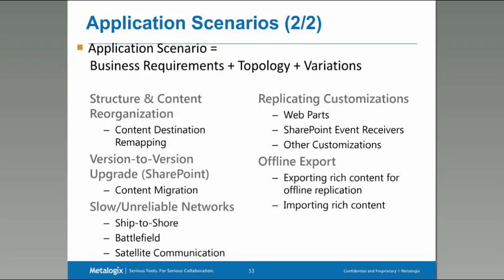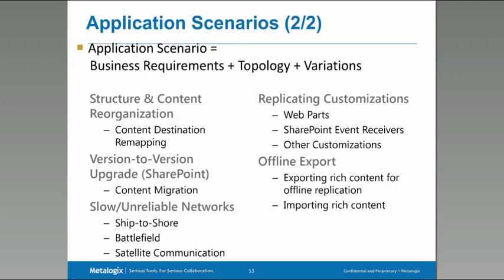And then another thing that people sometimes have used Replicator for is reorganization. Whenever I was showing you those custom bindings, you could use them to actually take data from one site to another site or a different point in the hierarchy, to restructure and reorganize content at the same time. All right. And then we have version upgrades. We can do content migration, so let's say from 2010 to 2013, you can actually use Replicator to push content from 2010 up to 2013.